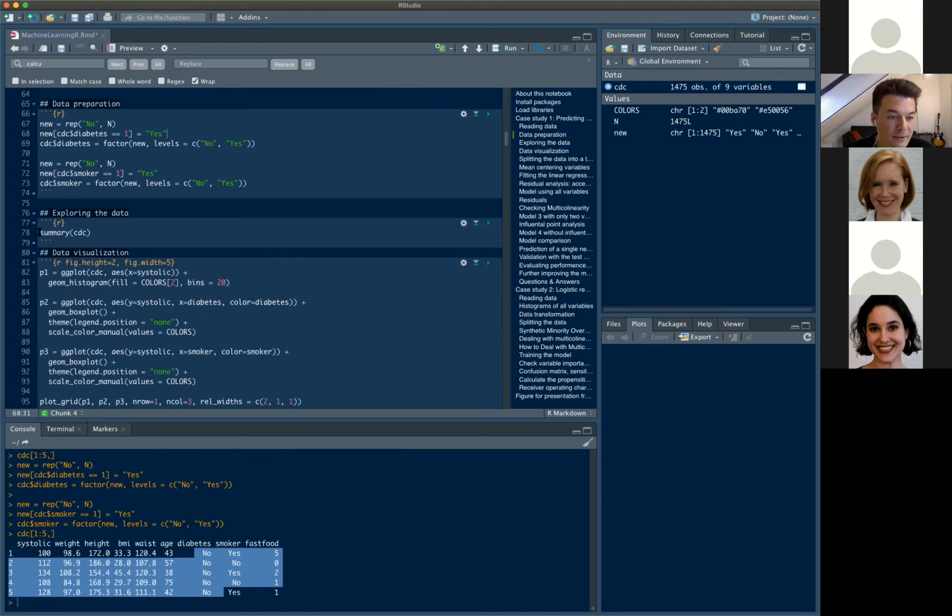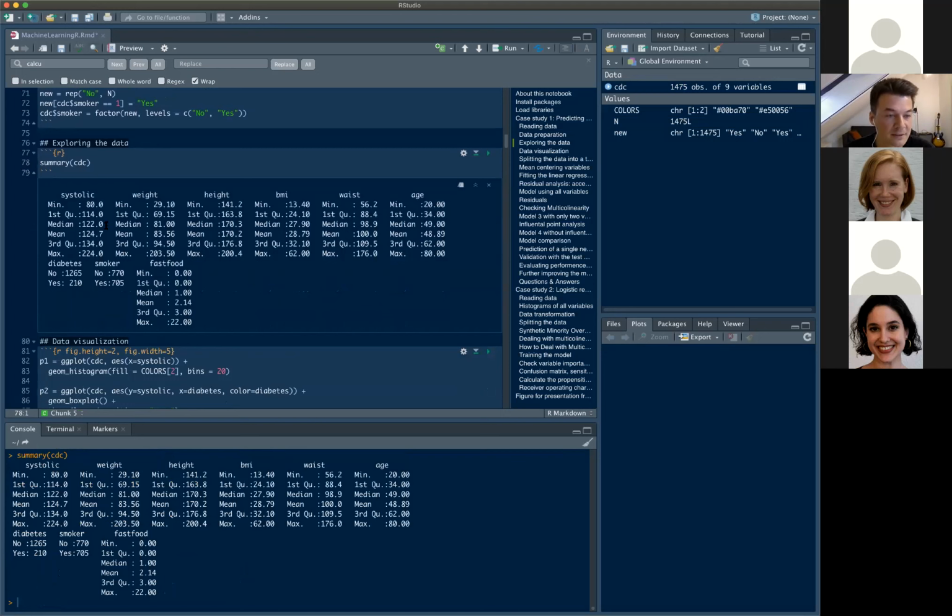An important command is the summary command, which gives you summary statistics across all the variables. So it's quite a lot of data. You have the smallest value, the largest value, so min and max. You have the mean, and you have the median, and you have the interquartile range for all these variables.